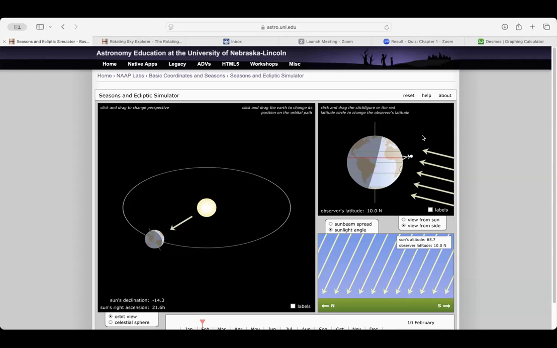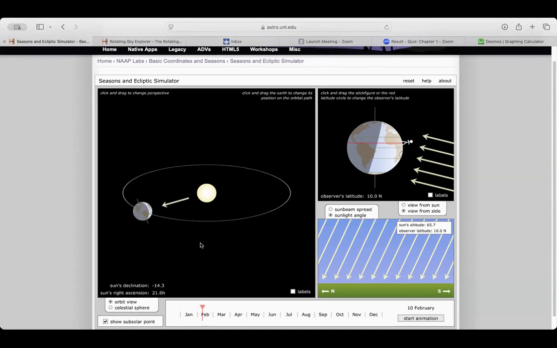What it means is that the tilt remains fixed as Earth orbits the sun. So let me show you that. Okay, so here is Earth. What's nice about the simulators is that we can take different views to show what I want to. Notice the tilt of the planet. This is at a particular day of the year, which is labeled accurately. This is in early February.